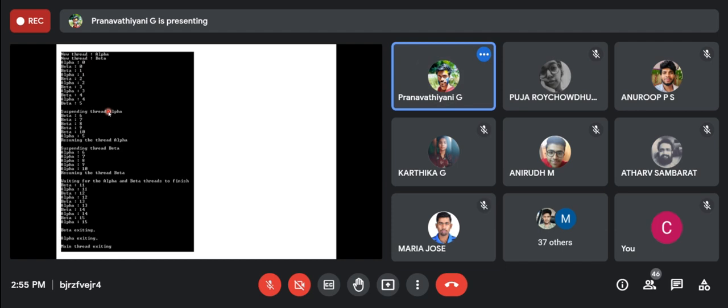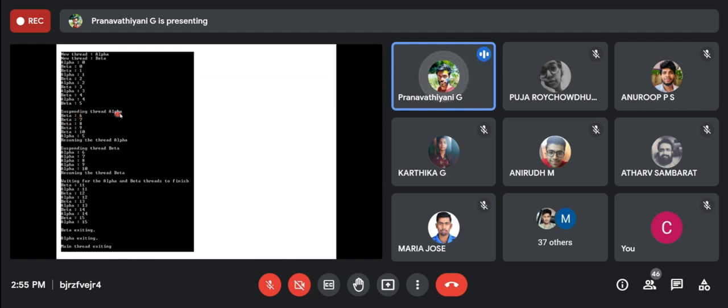Suspending is different from sleep, basically. Sleep will just hold it. Suspending, in the sense, will just stop it there, but we can resume later. When you run the program, you can see how suspend and resume work. Maybe just create a simple program, not this complex one. Just with a few loops, and then create two threads. Use suspend and resume alternatively. Maybe you can set a condition also, like if this is an even number, suspend it; when it becomes an odd number, resume it. You can try that program.